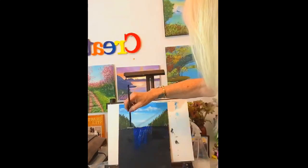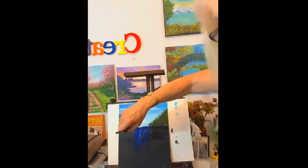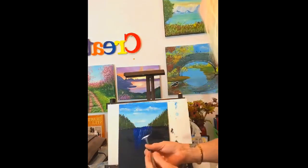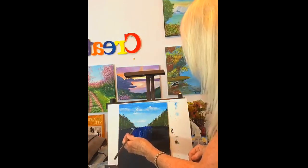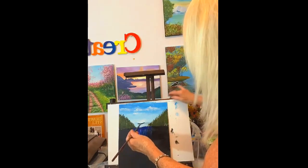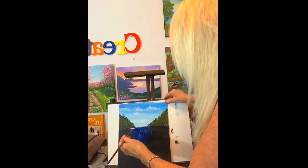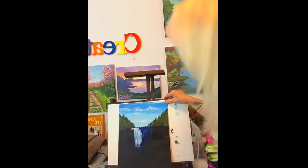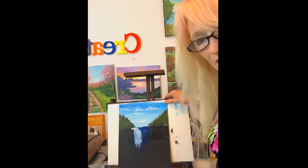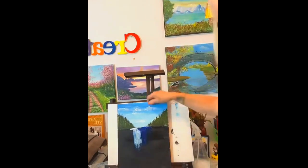My goodness gracious. So I'm going to do the same thing I did before, all right? I'm going to try this with my right hand so you can see what I'm doing. I might mess it up because I'm using my right hand, but I'm going to try it anyway. So you touch, pull over, and come down. Look how pretty that is. Isn't that pretty? Just look at that.